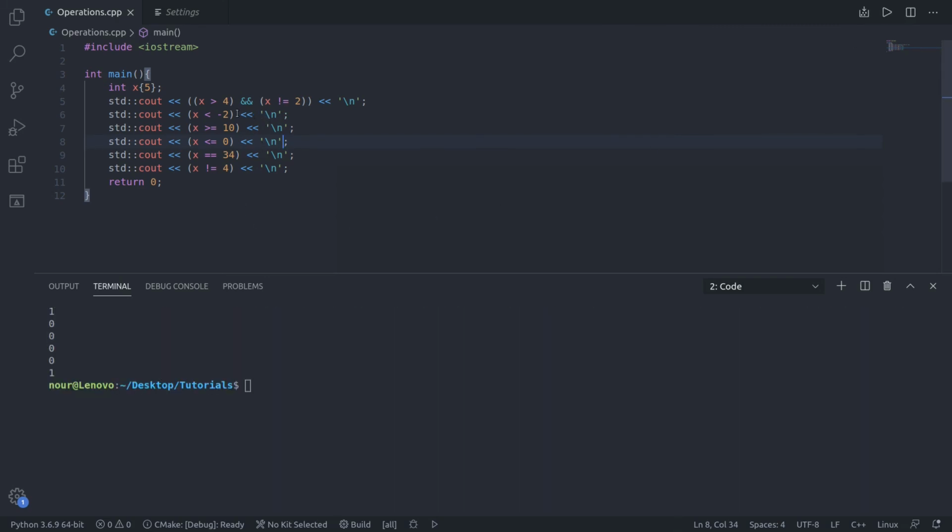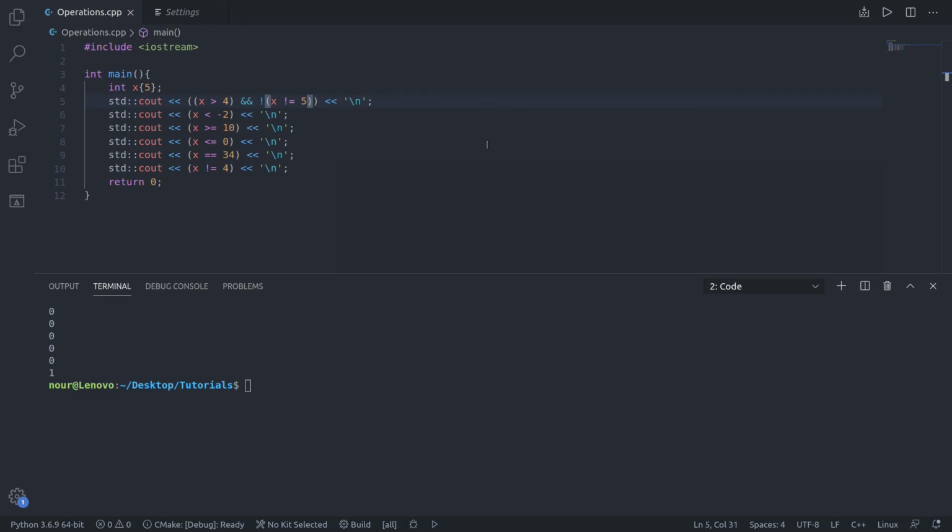You can see that since this is true and this is true, this entire expression evaluates to true. Let's, for example, make this false. So x not equal 5, and you can see this evaluates to false. We can also use the not operator.